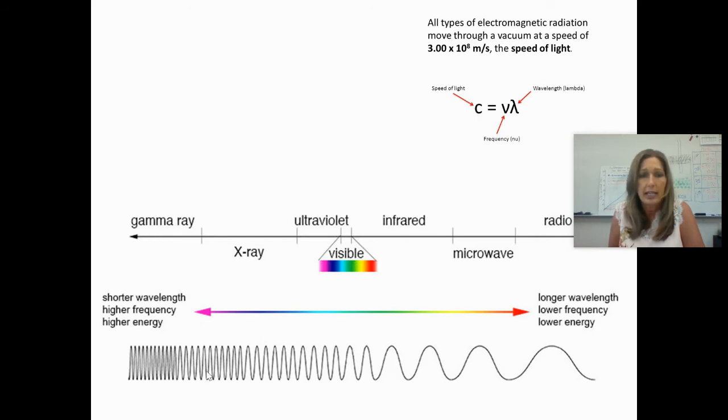So if we look at just a wave as we go along the electromagnetic spectrum, photons like gamma rays actually have a very short wavelength. A wavelength is the distance from peak to peak. But frequency is how quickly I can go through one complete cycle, up, down, and back up to my starting point again. So you can understand that if I've got a very short wavelength, I can also have a very high frequency. Those photons are vibrating at a very, very fast rate, whereas these guys are like, yeah, whatever, we'll get there.